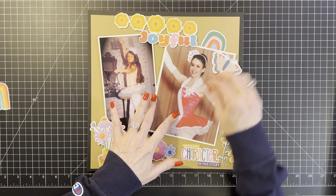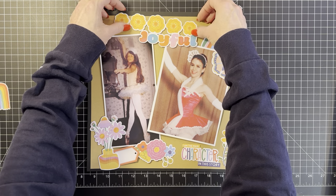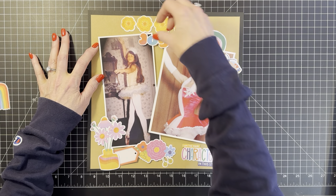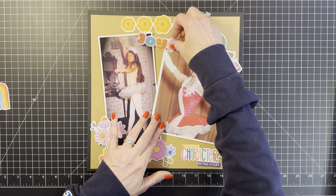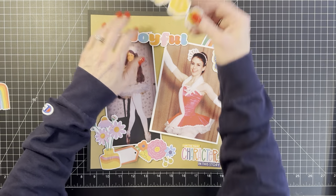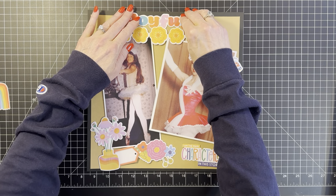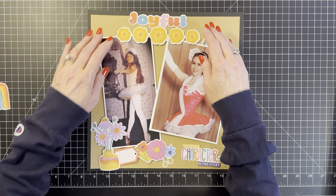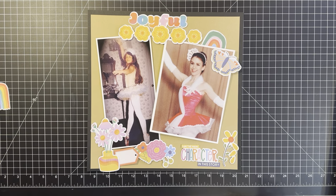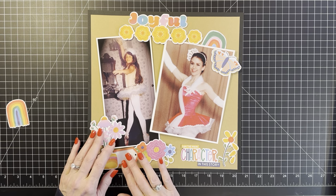I'm gonna try to paint a rainbow and commit to this and glue it while you're here. My cat's over there banging on the door — her version of banging — and I'm not gonna let her in because I'm tired of her thinking she can rule this world. I got that all wrong. Thankfully I have my template — my picture pulled up on my laptop — so I don't jack it up.